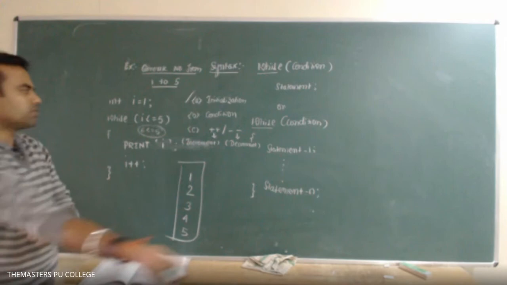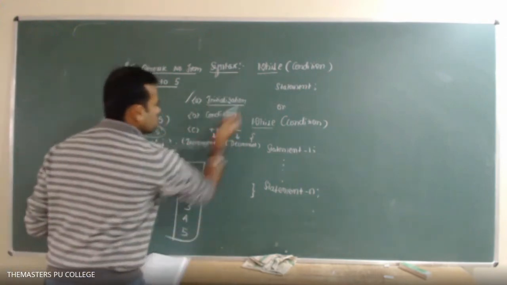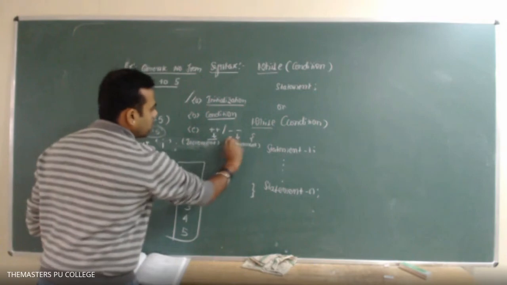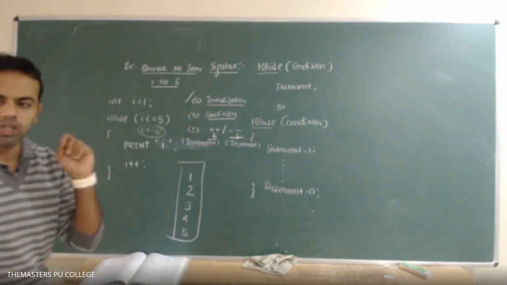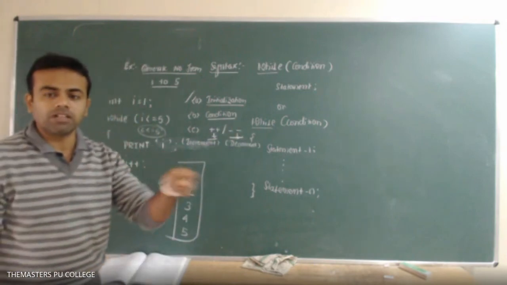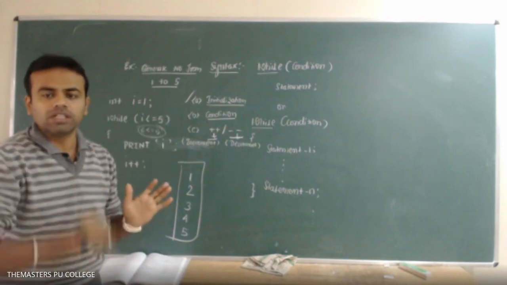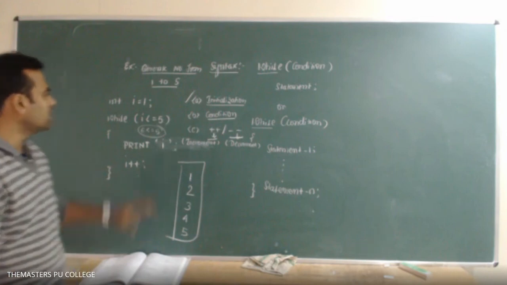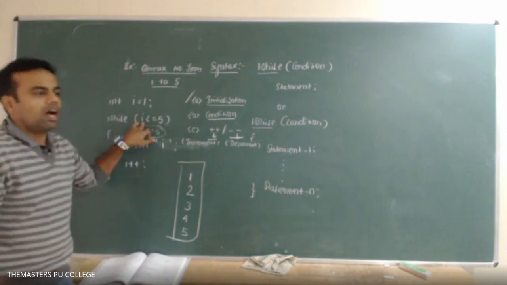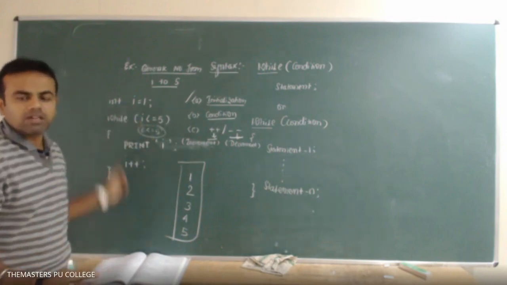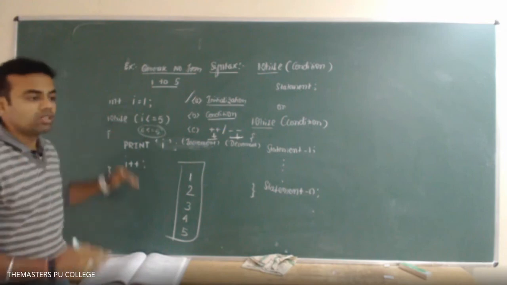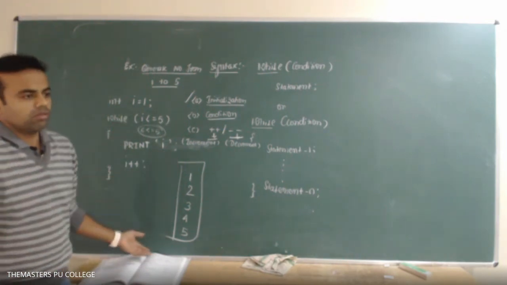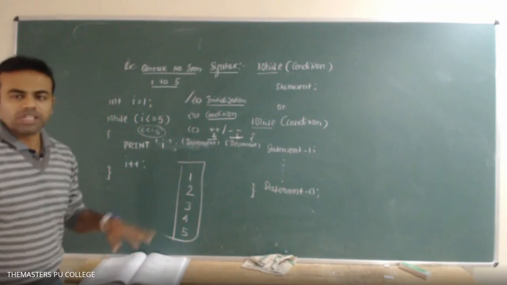First we need to understand the initialization value, then we need to give the condition, after that increment or decrement. This is what we call looping statements. The looping statement goes on executing a set of statements, or a group of statements, until some condition is true. Until some condition is true, it repeatedly goes on executing. So when the condition fails, the loop will be terminated. And our targeted values are executed using the looping statement.